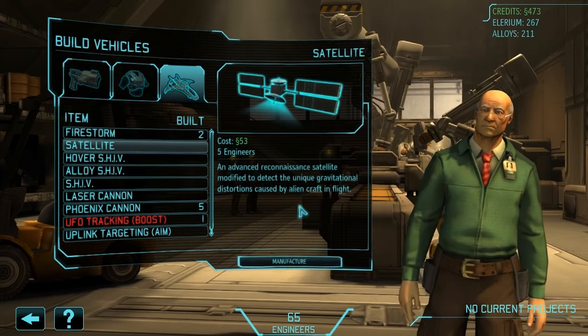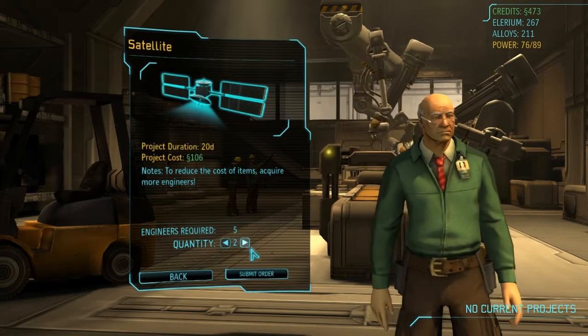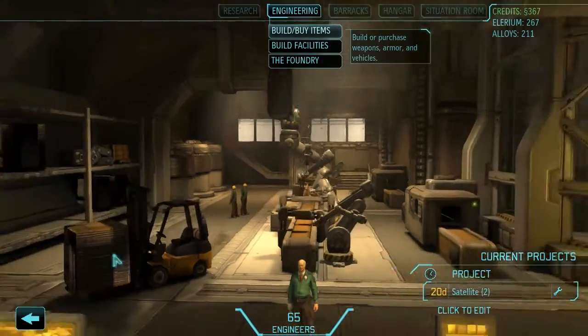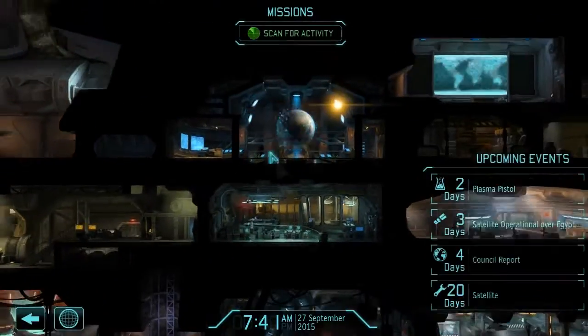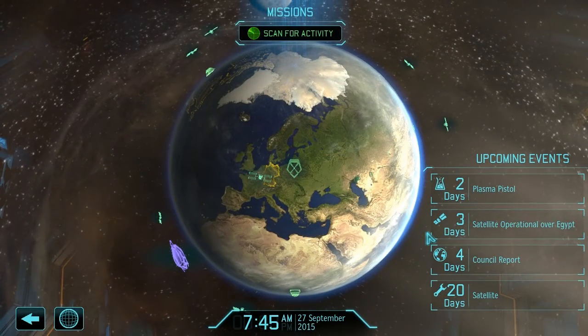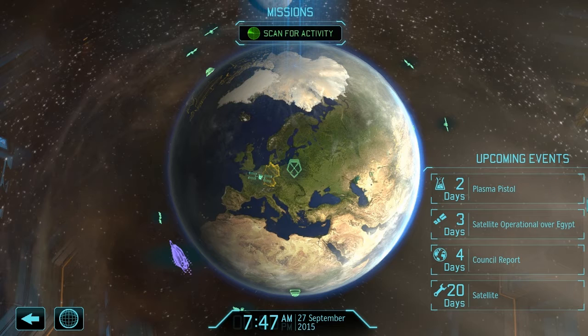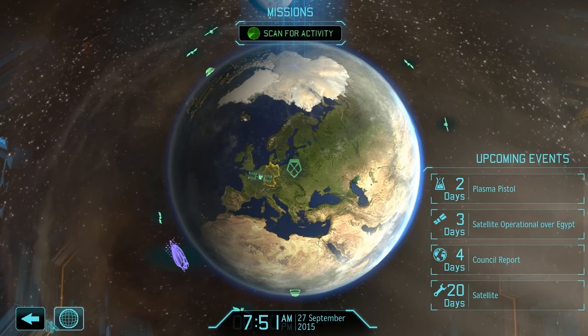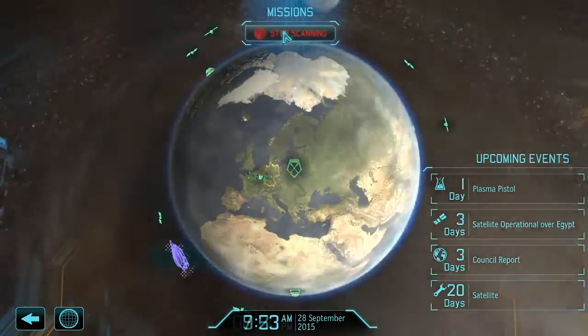Let's grab 2, I think. Let's grab 2. There we go. And we have that council mission coming up very soon, I think, in 4 days. So yeah, we shouldn't have another mission before then, which is nice. And we have that satellite that will be operational very soon. Plasma pistols on the way. Let's scan for a little more activity. There we go. Plasma pistols are completed.